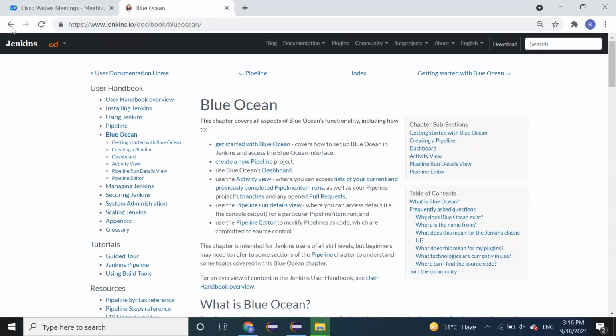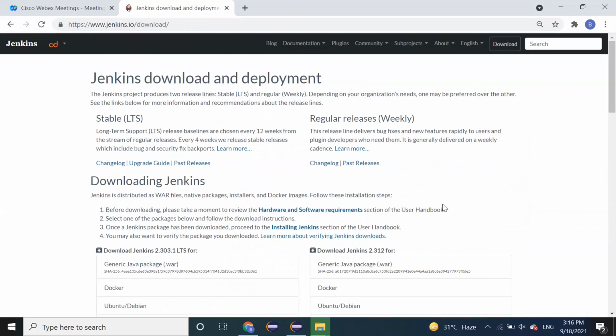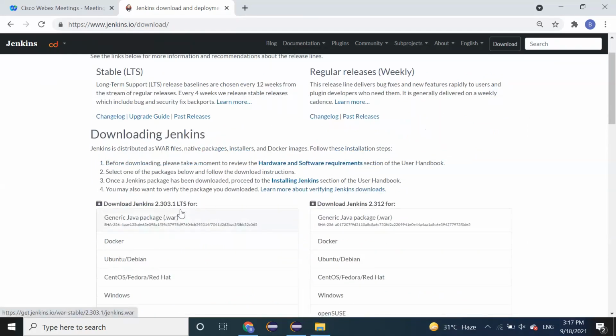Okay, now coming back to the Jenkins portion of the system right here. So what we have to do is go back to the downloads and install it. Because it is written in Java, it's going to be compatible across all the OS that you want. You can use Ubuntu, Red Hat, Windows, FreeBSD, macOS, whatever it could be. And I'm going to use the last stable version right here, but you can also pick the latest version. If you see, I'm still on 2.303.1, but you can pick up the latest one here.